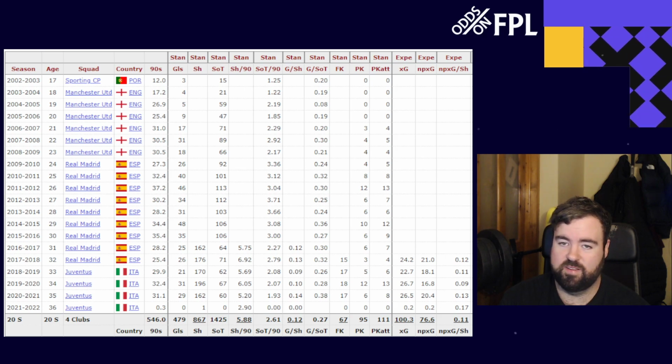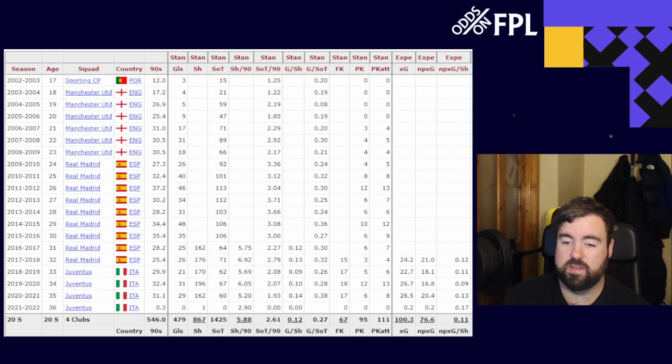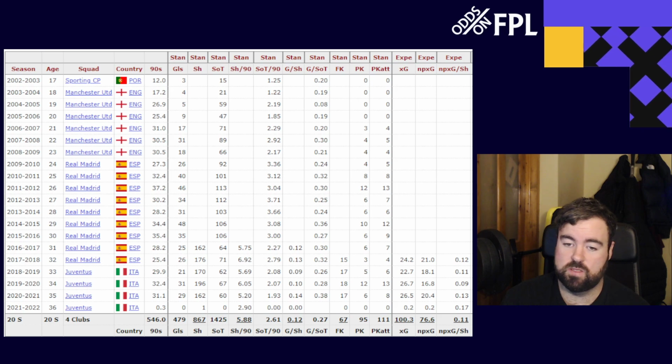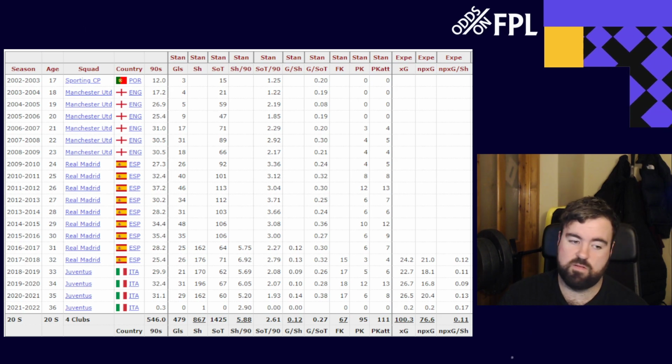Like, as in, even last year, non-penalty goals, 20.4. For a player that people will think will just score a lot of penalties, which he probably will at United, he scores a lot of goals which aren't penalties. So he's just a very good player.